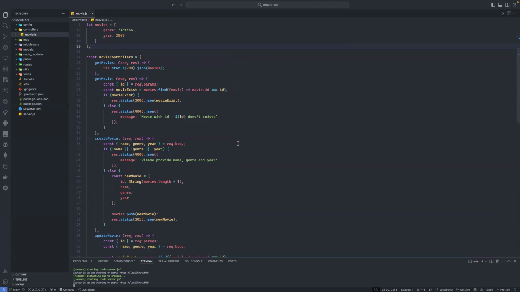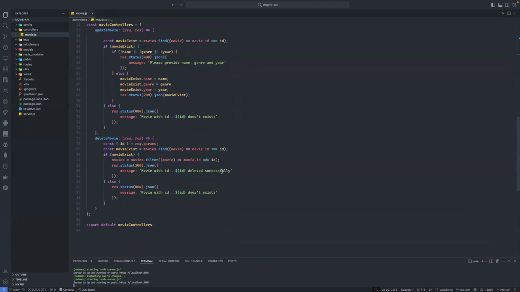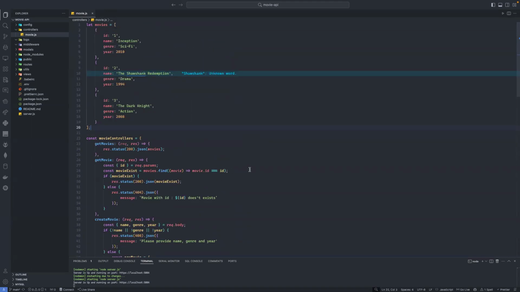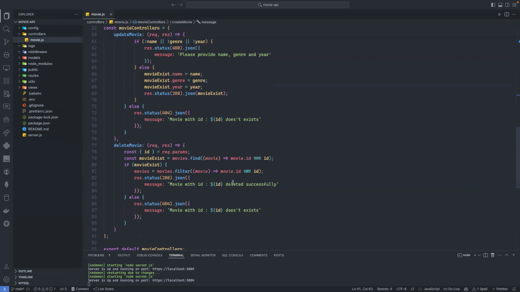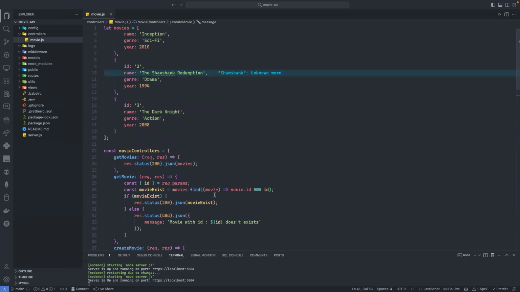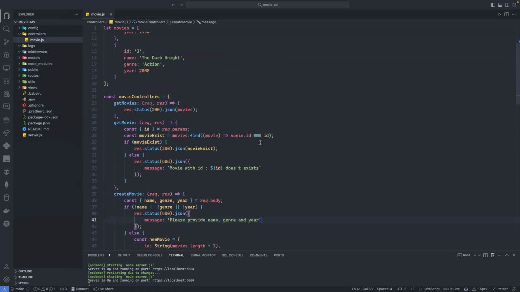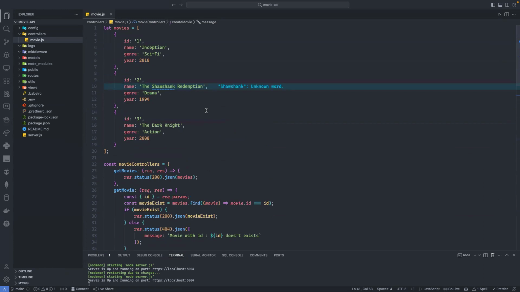Now, my question for you: is there any part of my code repetitive? Something I'm repeating again and again? Which line? Filter? I'm doing filter one time. Find. As you can see, this find here, I'm doing it again and again. When I'm trying to find a movie, I'm going through data, which is an array, to find a movie. Is that a logical function, a util function, or, for example, a component? We don't have components in the backend. What type of function is it when I try to find something?